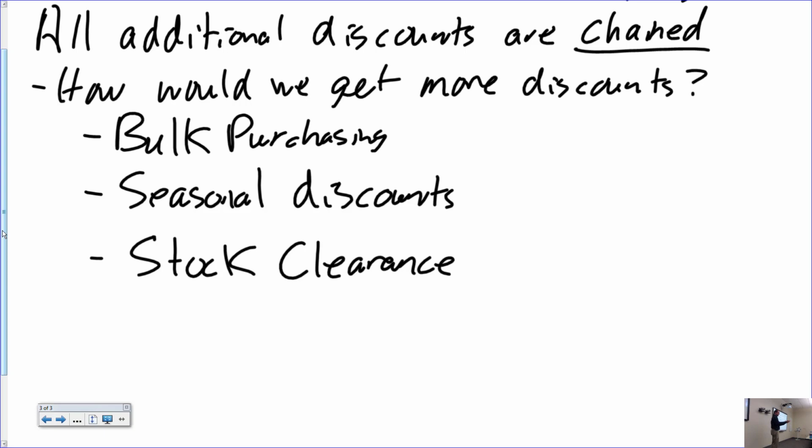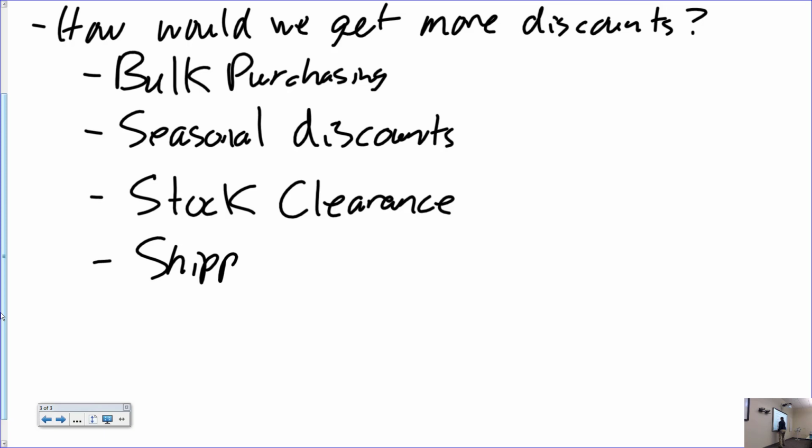This is one of my favorites. It's technically against the law, though. So write it down. So it could be that your manufacturer who is making the hats, he's got a brother who has a shipping business, and he's trying to keep his brother in business. And so what he says to you is, hey, we did negotiate that you're going to pay for the shipping, but if you use my brother's shipping company, I will always give you an extra 2.5% discount.